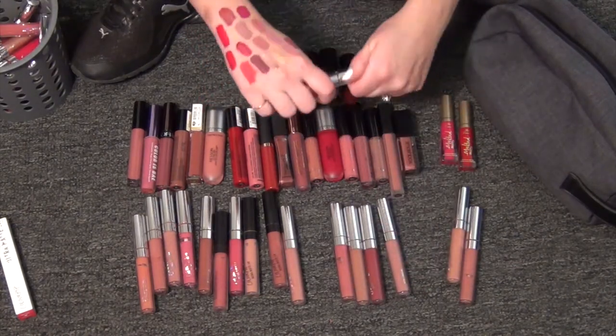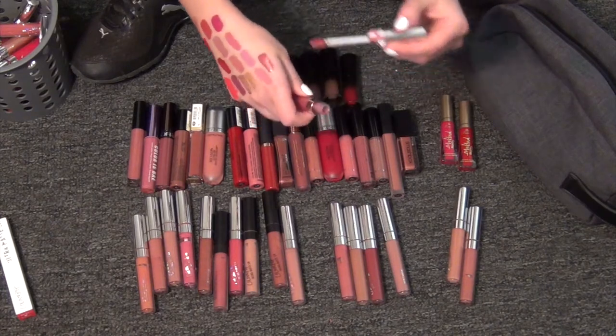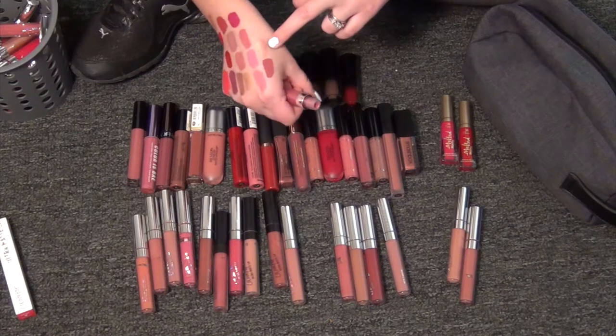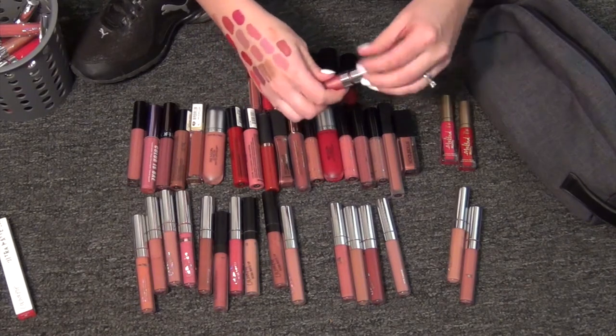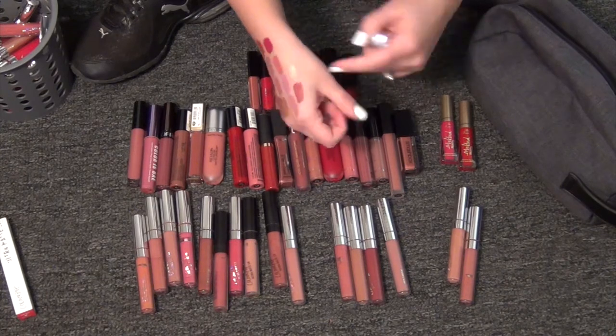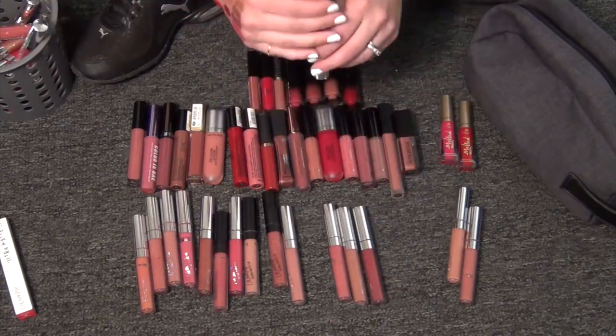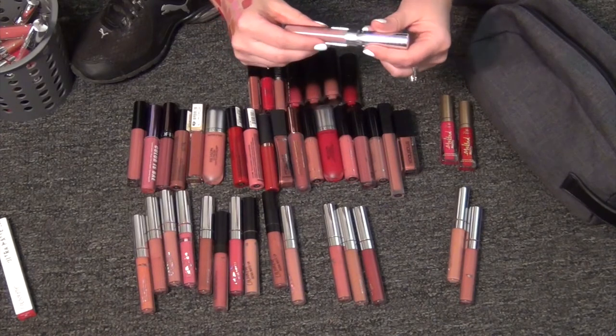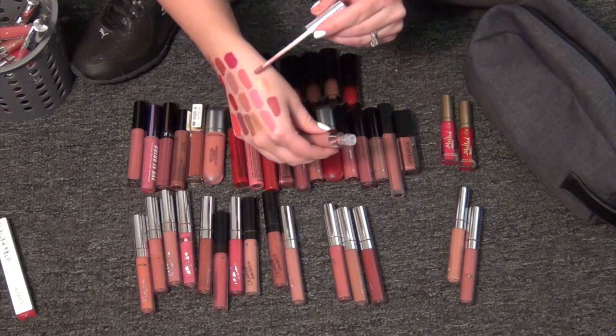It's a metallic formula in Flitter. This is like the coolest color. It's a pink undertone sparkle, but it's got a gold orange shift on it. It's so cool. You guys can see that right there. It's just the coolest color. Like that one. This one's in Jiffy and it is the Amanda Steele Ultra Satin Lip collab.